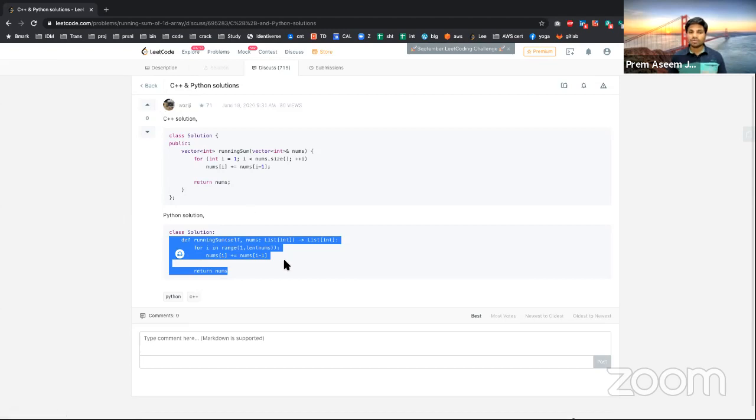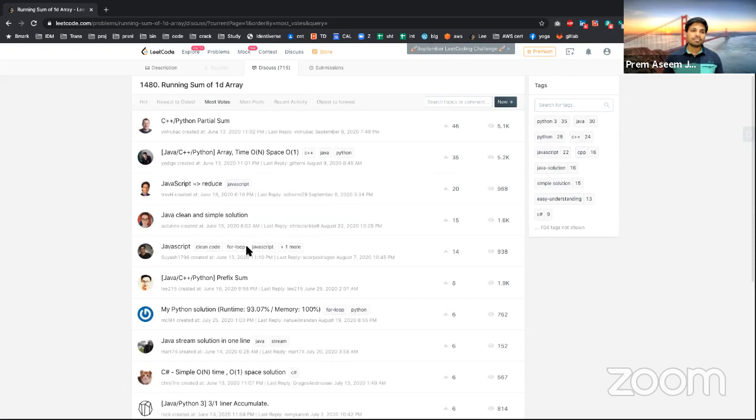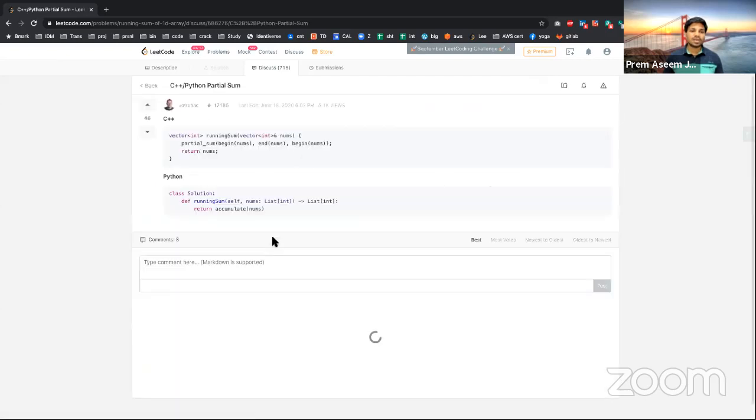This is how you improve: you can write the same code without even using temporary variables to hold the value. So this code is much more concise, and that's how you can see different code in the discussion. People also explain their solution most of the time.